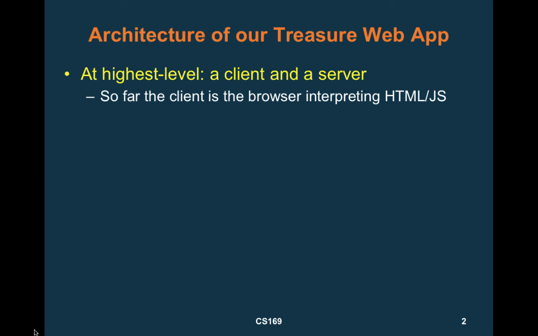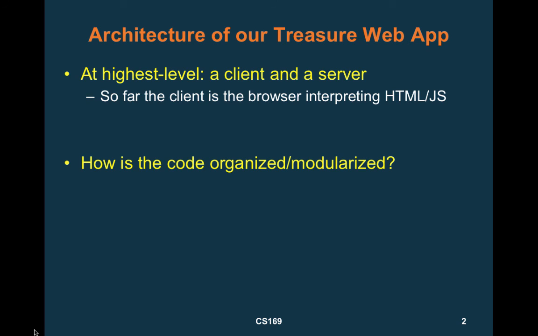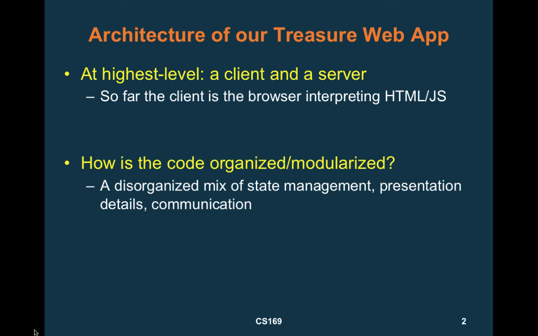But going a little bit down inside these boxes, in both of them, the JavaScript part and the backend part, if you look at how I organized the code in there, you realize that in both cases, there's not much organization. I kind of built it up as I was going. And you will see that typically we can start to recognize in these applications different kinds of aspects. There's state management. How do you store the data? How do you represent the data? And what operations do you do on that state? How do you increment the score? How do you increment the light count? How do you sort and so on?